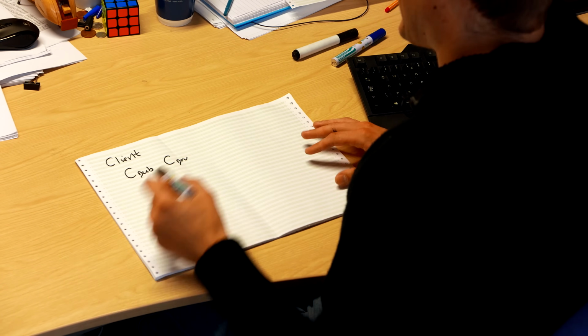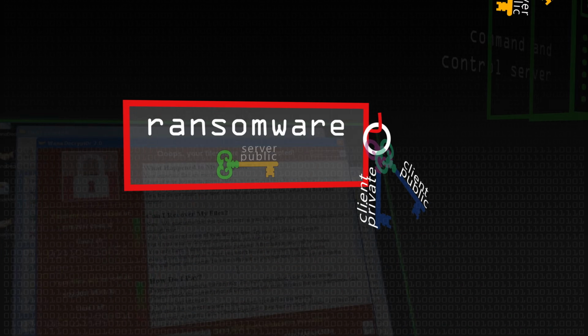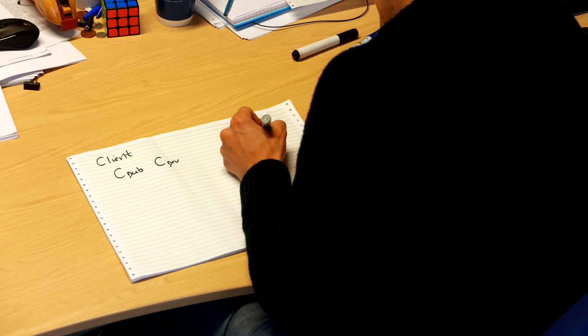Suffice to say. So normally what a ransomware would do now is whip this private key off to a command and control server, delete it so that we never get it back unless we pay a ransom, and then encrypt everything with this public key, right? But in a hybrid encryption scheme, it works slightly differently. Stored inside the executable is a server's public key. This is a command and control server. So this that we have here, an S pub.